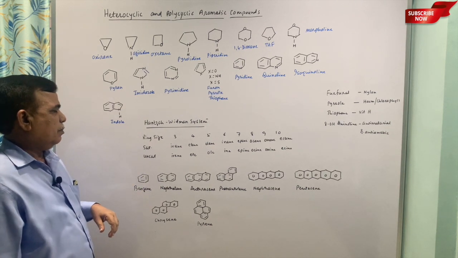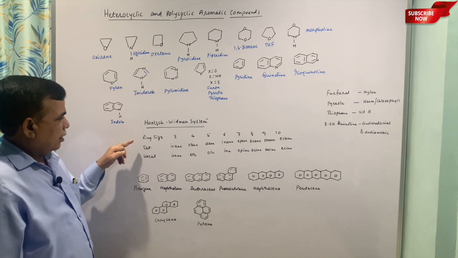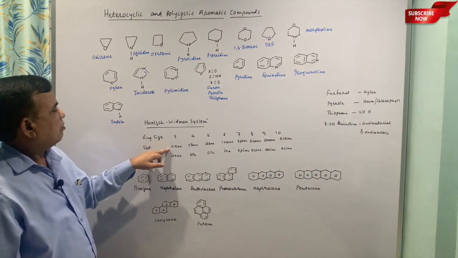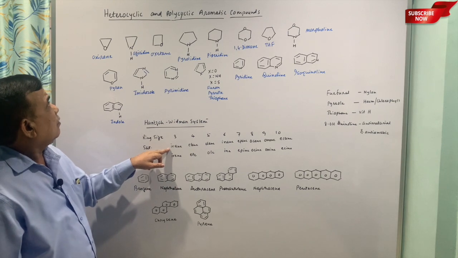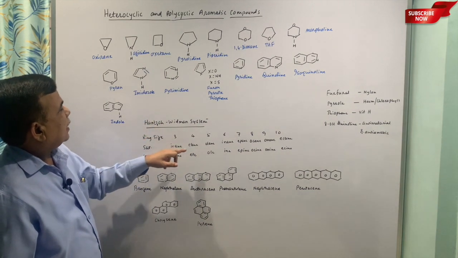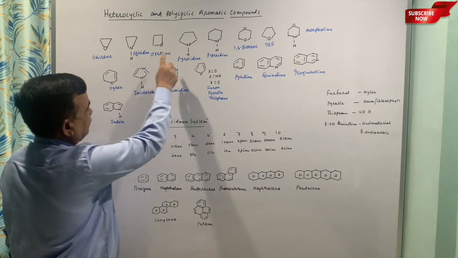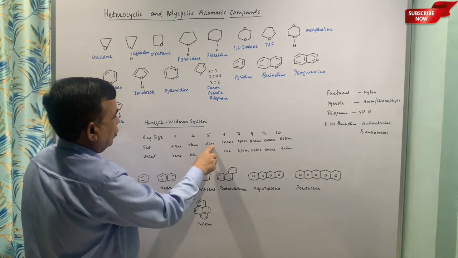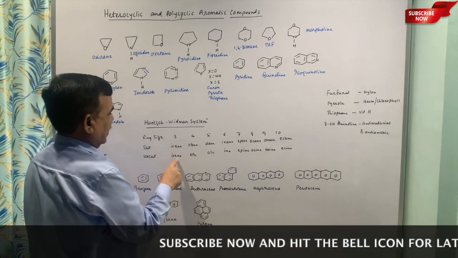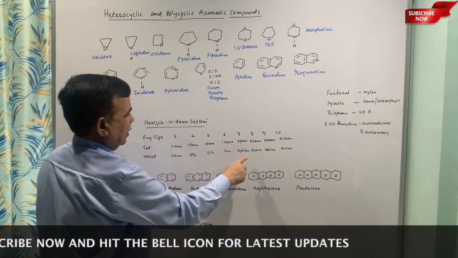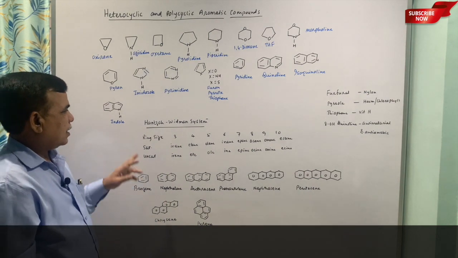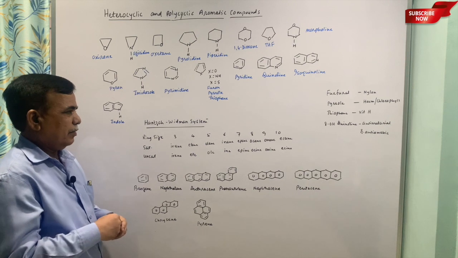Then there is one system for the nomenclature of this. So, ring size, saturated and unsaturated. If 3-membered ring is there, it is irane. So, oxirane, then 4-membered is etane. So, that is oxetane. Then olane, inane, epane, ocane, onane and ecane. Unsaturated are irene, ete, ole, ine, epine, ocine, onine and ecine. So, these are the nomenclature by Hantzsch-Widman. Normally, these compounds are known by their trivial names, common names.